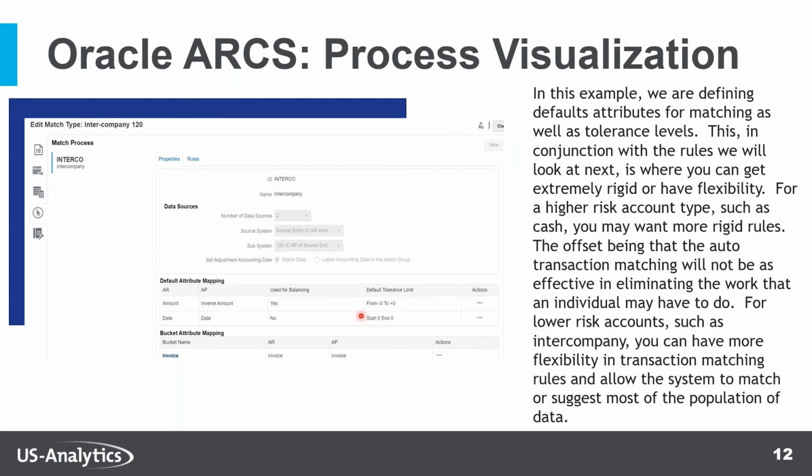In this particular example, we have a dollar tolerance level of 0, but some companies might want to, based on their materiality threshold, modify that number. Some number that falls well under your materiality number so that auditors can sign off on it as well. And it reduces the amount of work that you're doing. Again, the more effective you can make your transaction matching, and the more rules that you can set up that automate the process for you, the more time you're going to save overall.